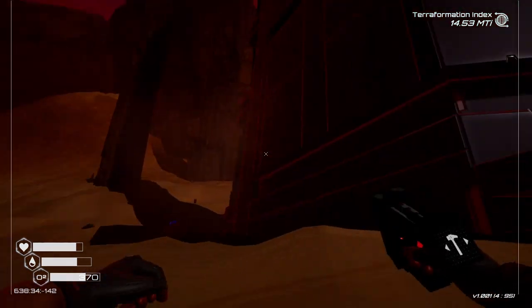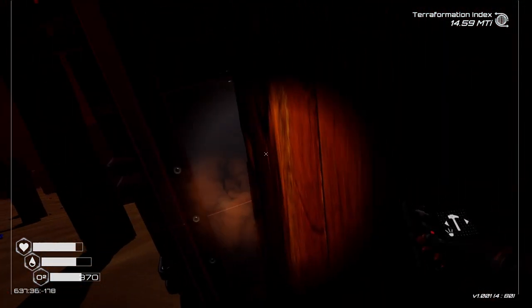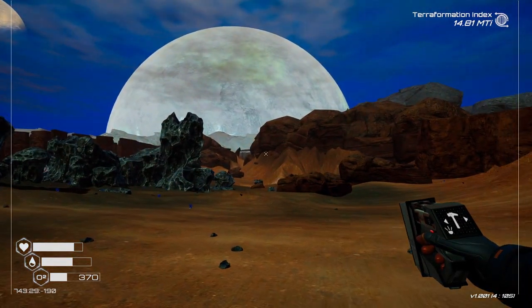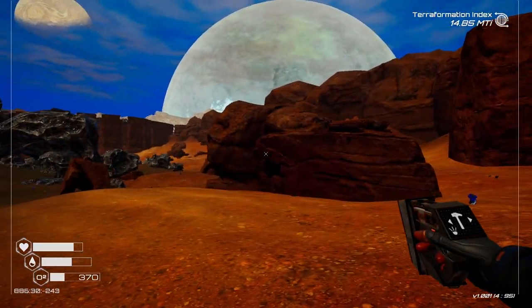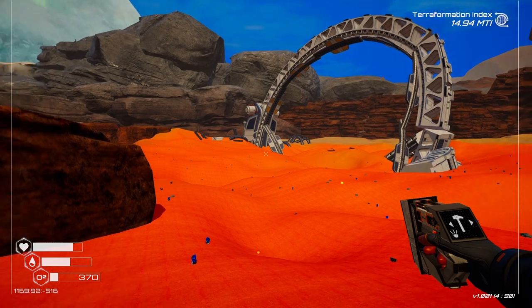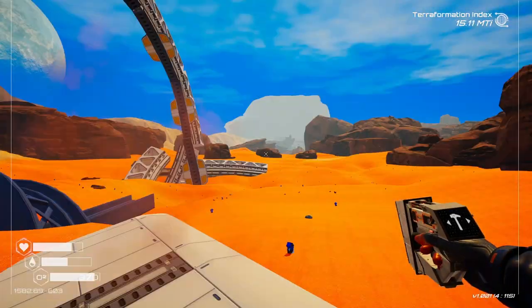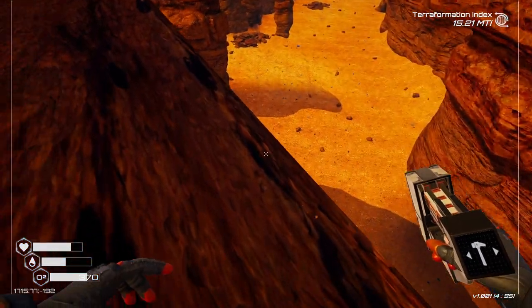Ooh, what is that? How do we get into this one? Damn, what's down there, bro? I'm starting to think we didn't bring enough oxygen for this. Whoa, what is this, bro? We're not going in that. Man. I just want to find the blue rock.